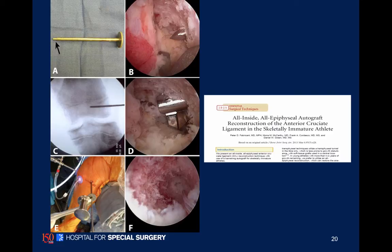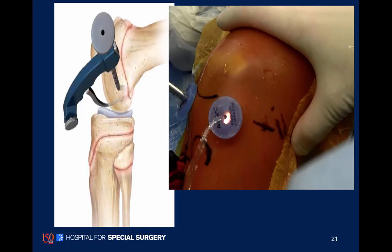As you can see on diagram E at the bottom, we're hammering in that guide. This is a unique drill called a flip cutter — it goes in like a guide wire, then it flips and you drill back toward the guide. That's how you make the socket, and once you've used it once or twice, it's a pretty easy device to use.